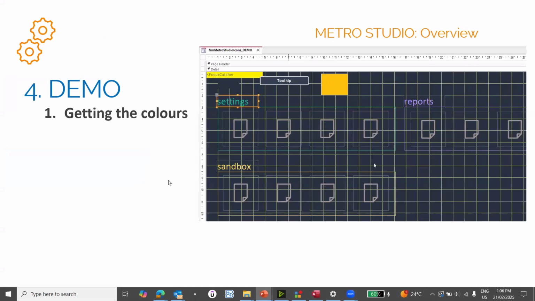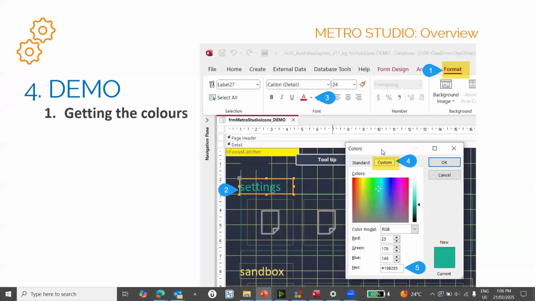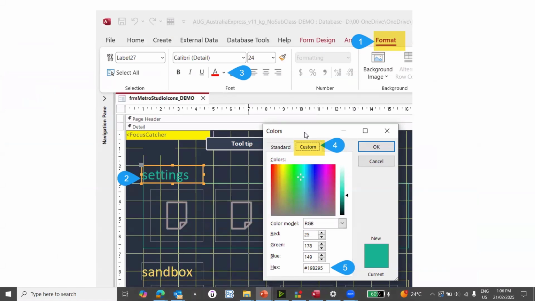So what we've looked at is how we get the colors, and there's just some screenshots there to guide you through that. At this point, I'll come back to that sandbox idea where we'll do some maybe non-conforming icons that are, say, landscape or portrait.